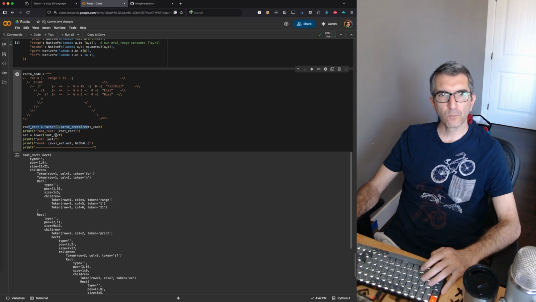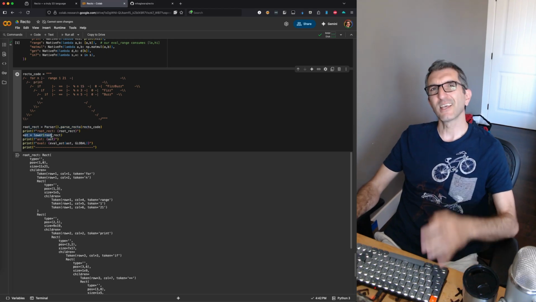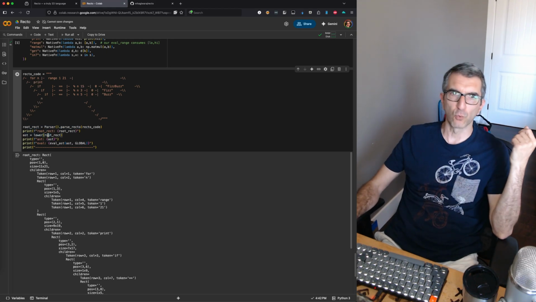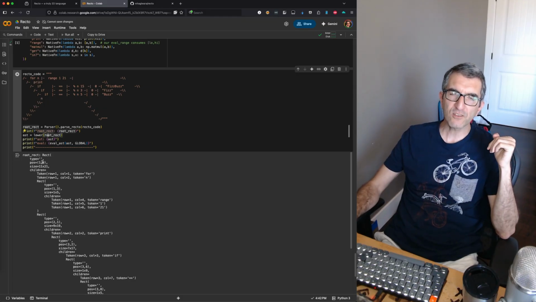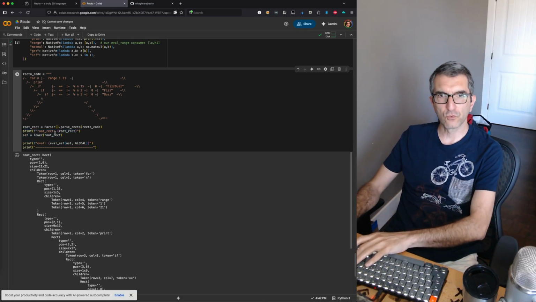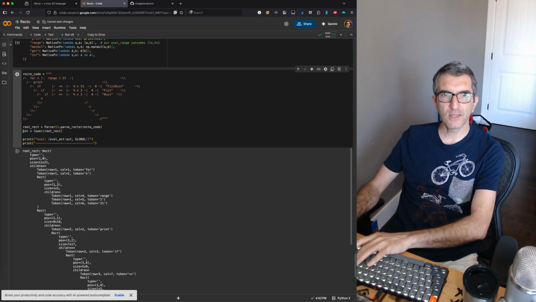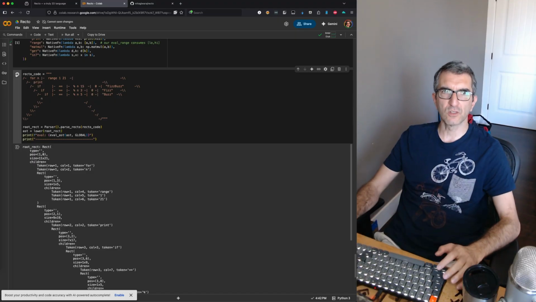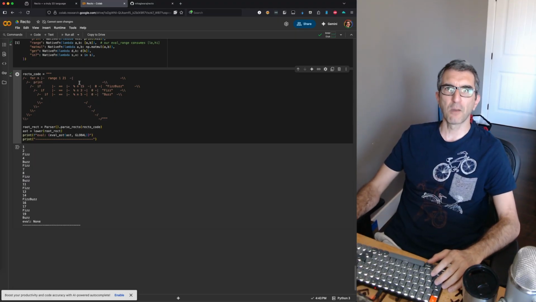Creates the root, then goes for AST. If you have ever written an interpreter, you know what is happening. Then it prints the AST and then runs it. I can remove this so you won't see the AST and root, so you can just see the result. This is a fizz buzz in Colab.